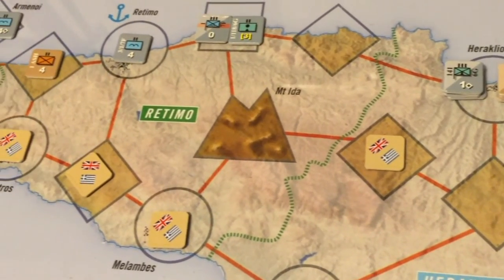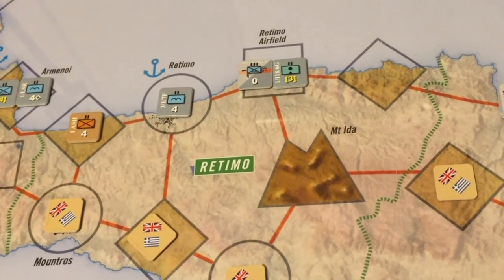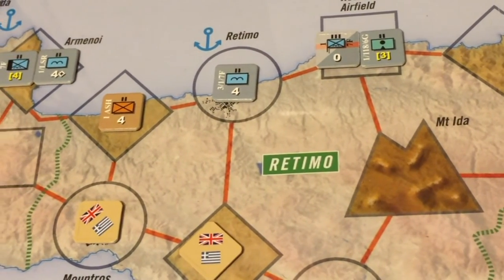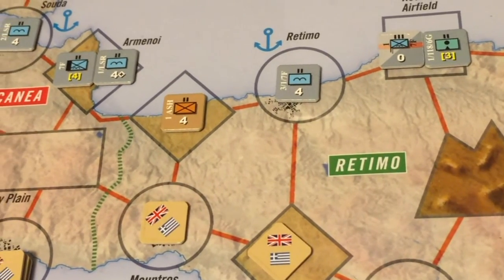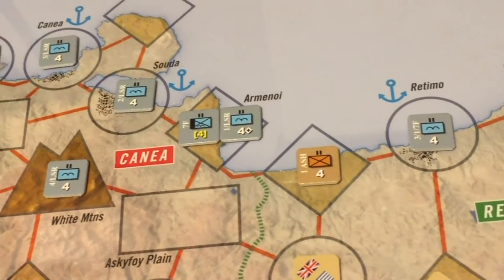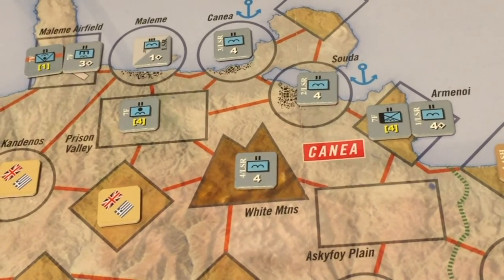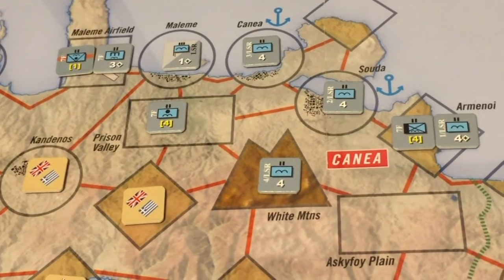So we have to capture those 2 objectives in the next turn if we want to have any chance of winning this game. In the next sector, Retimo, we have control of the airfield and the port. There's a strong Allied unit to the west of the port, but just 1 Allied unit won't be enough to probably scare us away from there. So those 2 objectives are in firm grasp. Now, further to the west in Kania, we have control of the port of Suda as well as the port of Kania and Malemi Airfield.